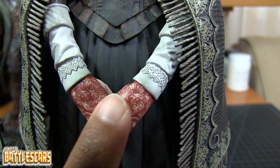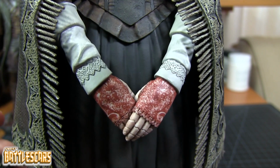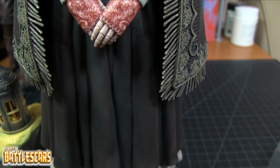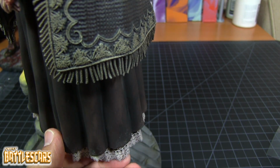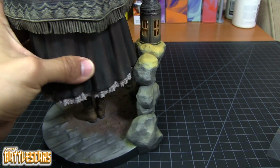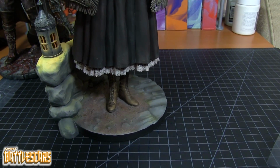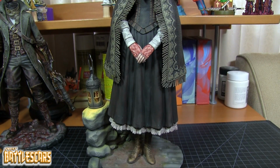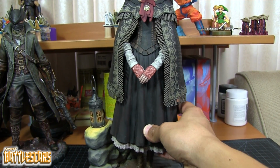Look at the details here. The paint job. Her fingers too. They have those doll fingers with all the joints. I'm assuming she's made out of wood, like in the game. Here it's all plastic. And her dress. Not a lot to see here, but the embroidery is all very nice looking, very pleasing to the eyes. Of course, sitting next to her little lamp. So it's a great figure. It went for $300 actually from Gecco. Let me put her next to the Hunter.